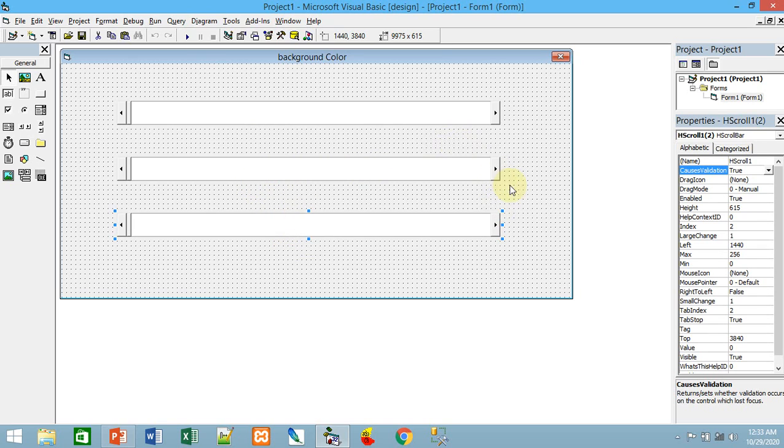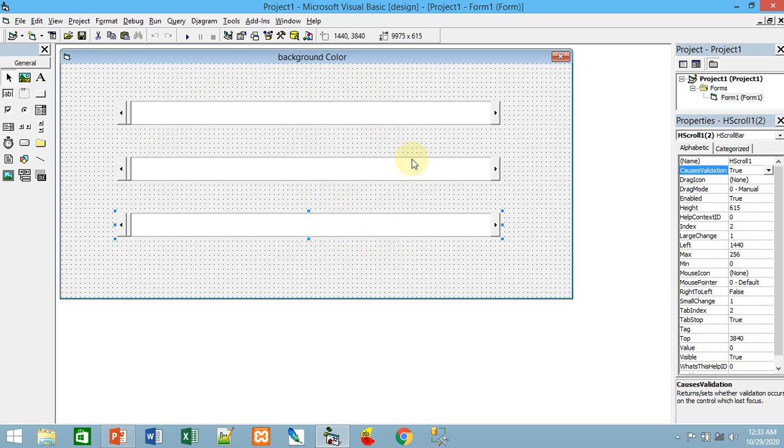Now there are three horizontal scroll bars. This is HScroll1(0), this is HScroll1(1), and this is HScroll1(2). So 0, 1, 2.